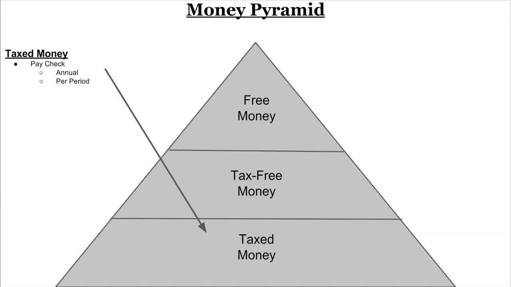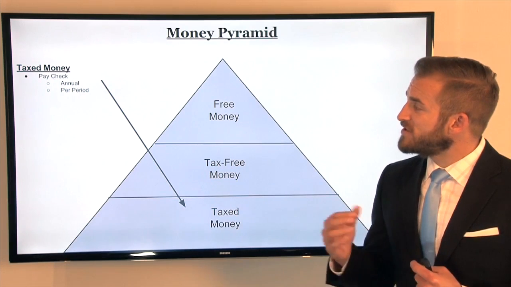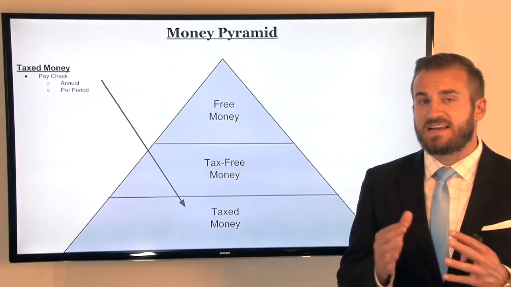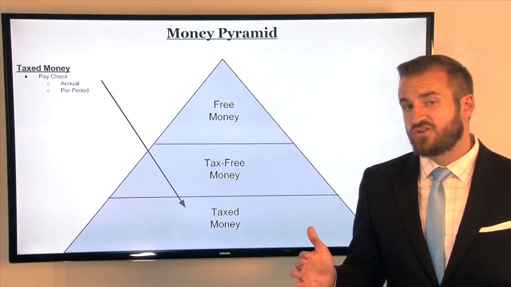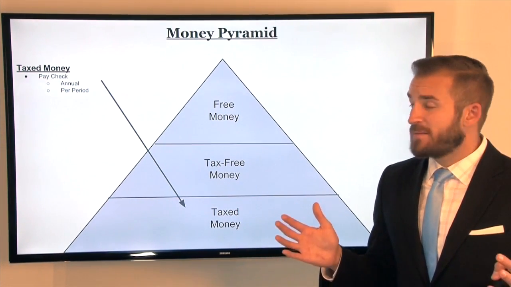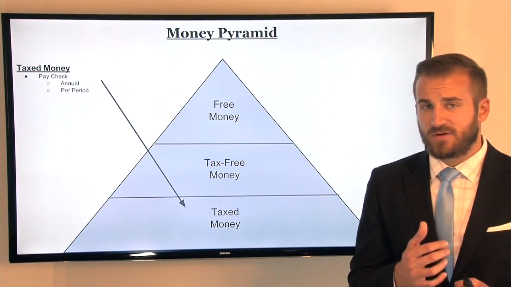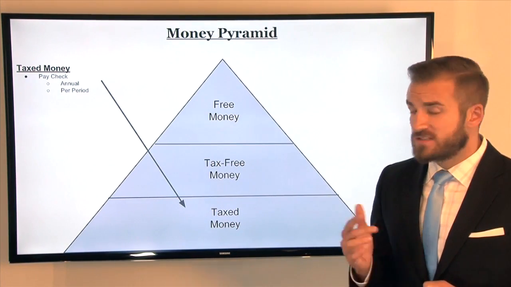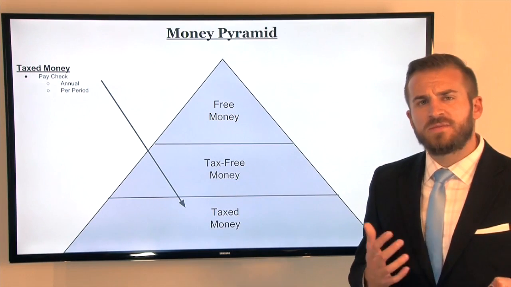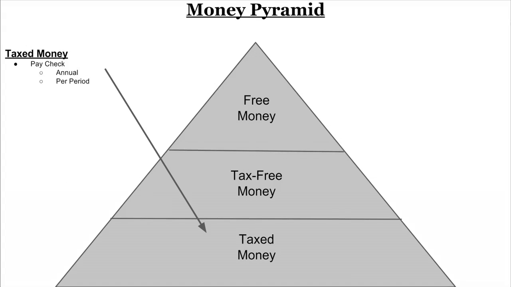And the reason why we want to break it up into those 2 different sections, Mr. and Mrs. Client, is because I want to know how much you make on an annual basis, which is usually before tax. But when it comes to per period, the number that you usually will give me is an after-tax number, and I want to know both. So we ask them that. Then I say, okay, well, give me some other examples of taxed money.